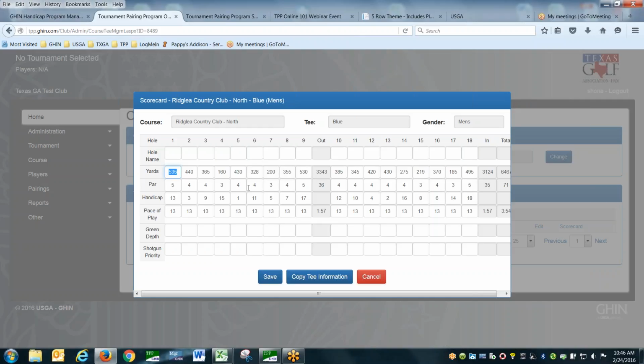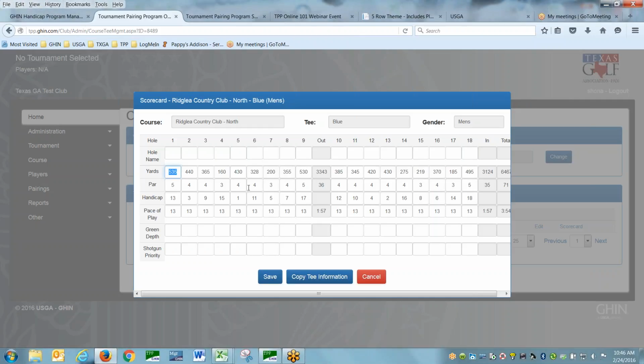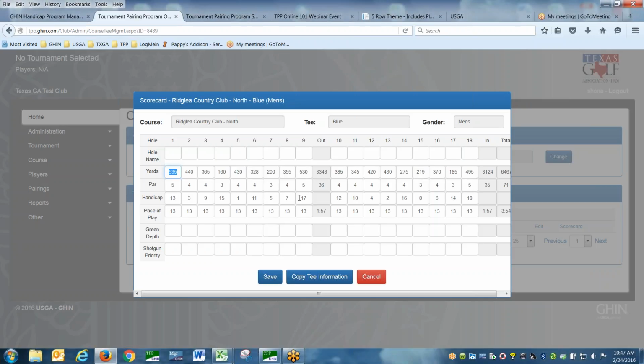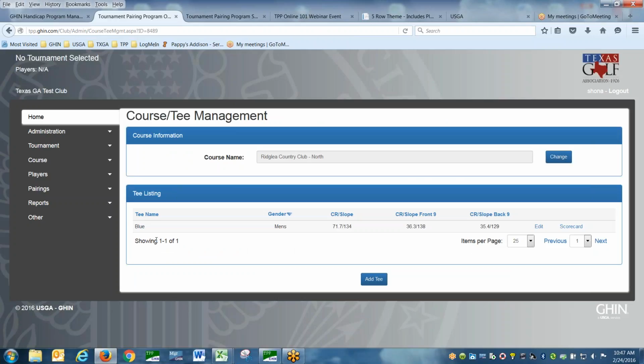And you and I both know that sometimes a hole that's 450 yards will be a par 5 at a golf course, not a par 4. Okay? And then absolutely put in all of your handicap allocation holes so that when you go to print your cards, they'll dot correctly. That's just a little bit of maintenance that you'll want to do. The other thing that I want to show you is right here under Other.